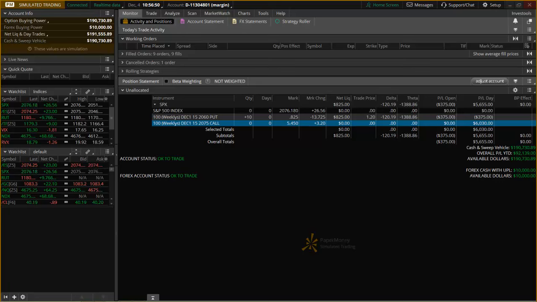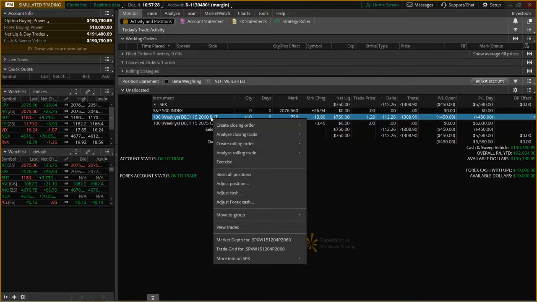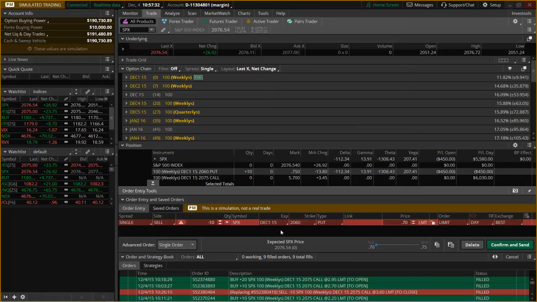Okay, it's getting very close to the 500. So let's see, our trade price was 1.20. Right now it's 0.75. And so if it goes to 0.70, I want to just close this one. So I'm just going to prepare to sell this if the mid price falls to 0.70. I'll just get out of the trade.